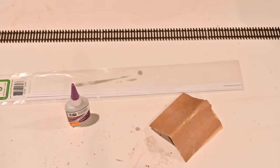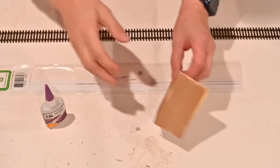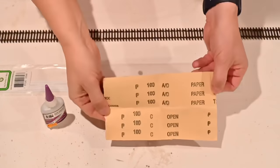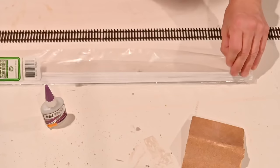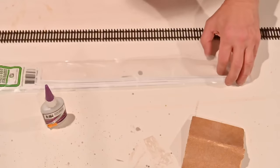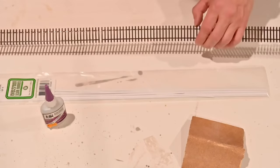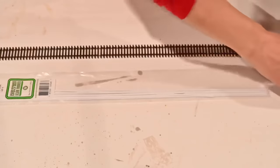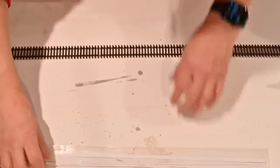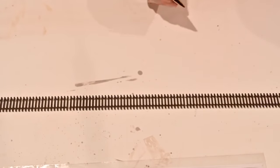So here are the materials I use to superelevate my track. On the left here is some medium cyanoacrylate glue, some 100 grit sandpaper, and I'm going to use that to scuff up some surfaces so the glue adheres better. Some styrene strips from Evergreen, and I'll put a link to where you can get these in the video description below. And the thickness of these strips that you'll want depends on how much you want to superelevate your curve, so do a little research first. I'm using 5/100ths of an inch thick strips here, so that gives me about 4.5 inches of superelevation in scale terms.